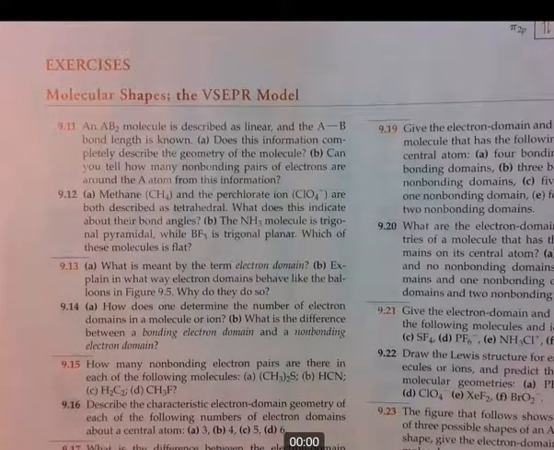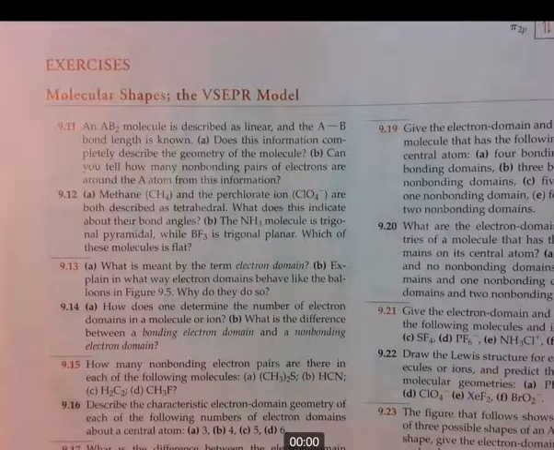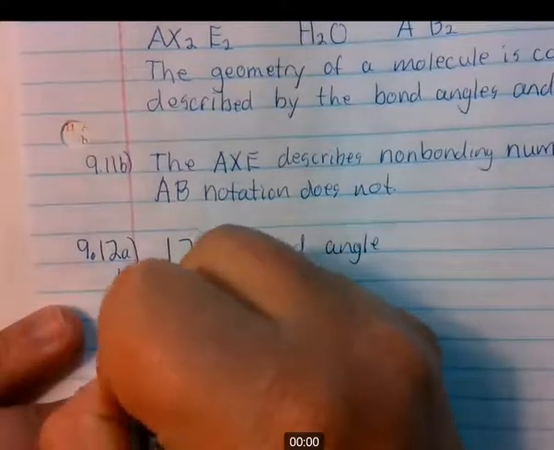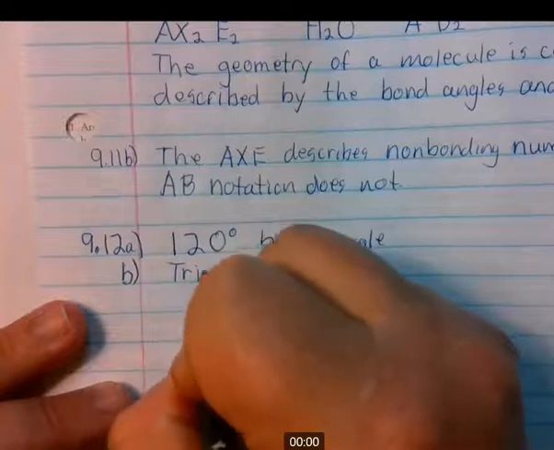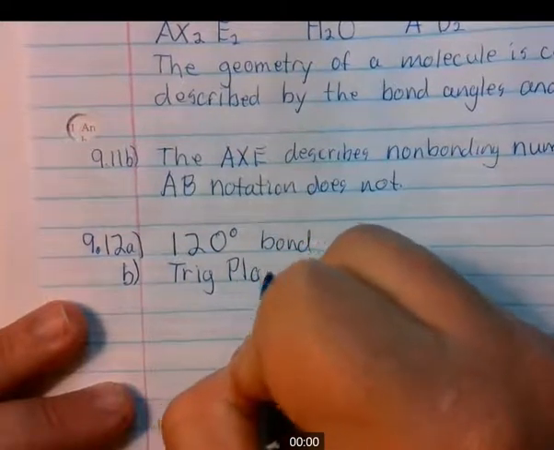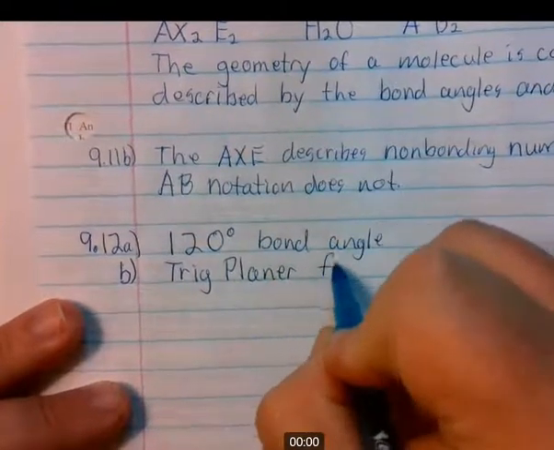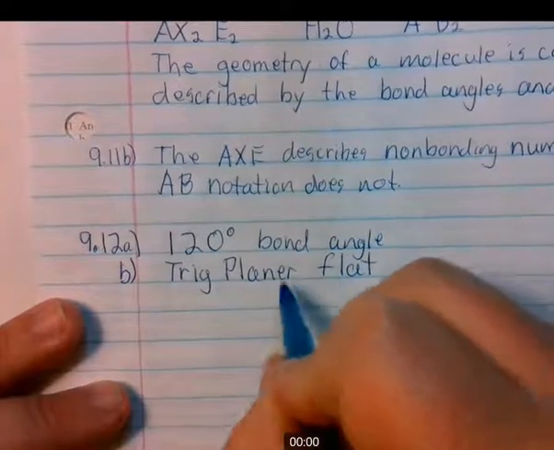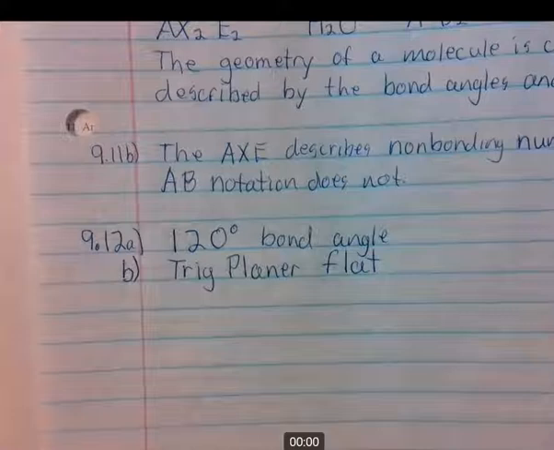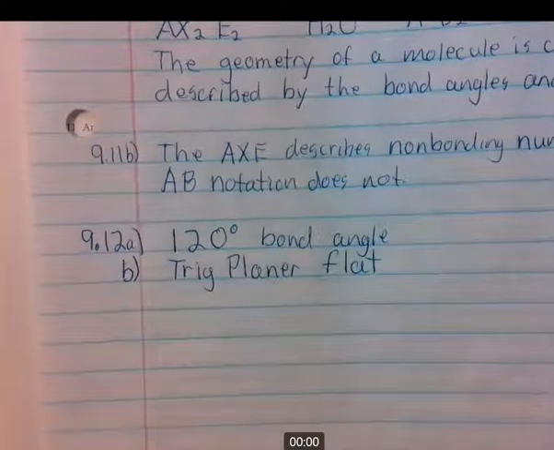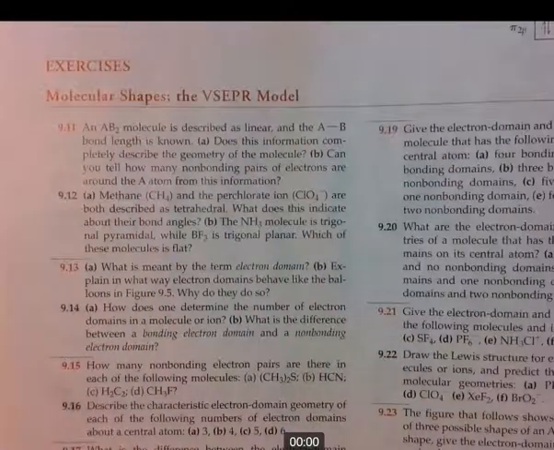B, NH3 molecule is trigonal pyramidal, but BF3 is trigonal planar. Which of these molecules is flat? Well, that should be an easy question for you by now. Just go to your chart, and the name really answers that question. Trigonal planar is flat. Okay, trigonal pyramidal is a pyramid. Okay, it stands up. So that's the answer to that. Again, don't write your answer like this. I want you to write complete sentence answers like it was the AP exam. All right, we're going to keep moving.